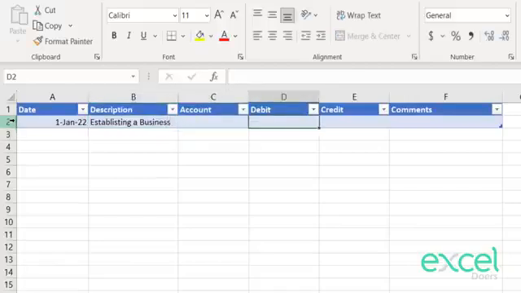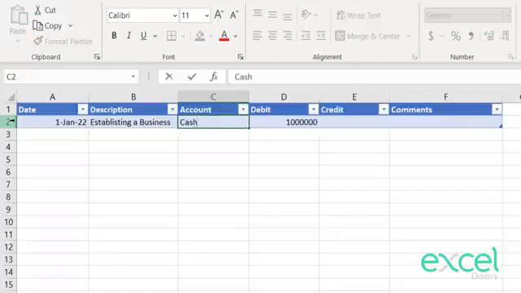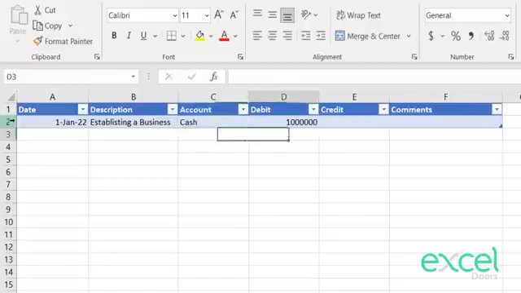The debit is 1 million, because this is the cash that I'm receiving, right? So the account that will take the 1 million debit is cash.